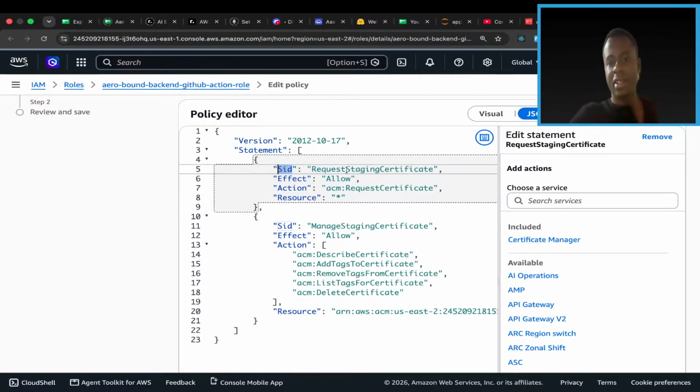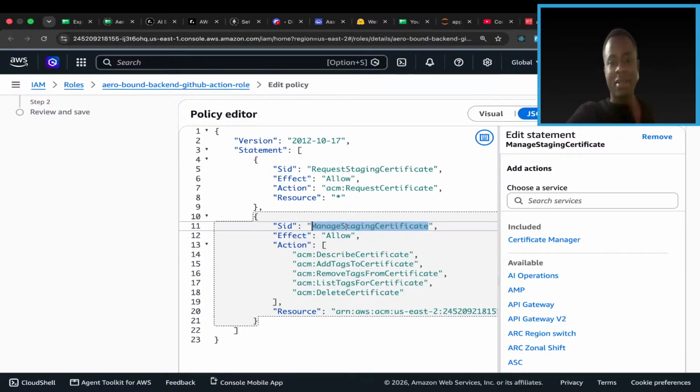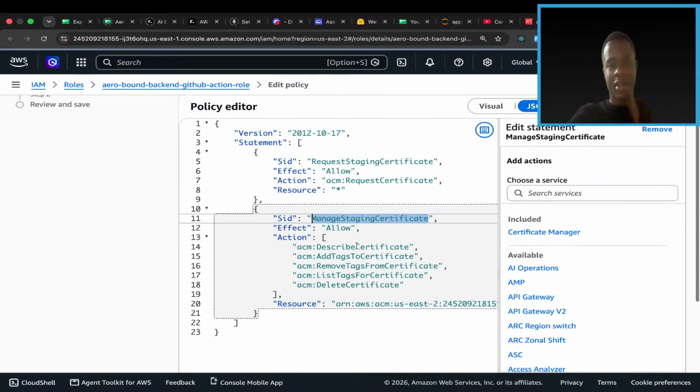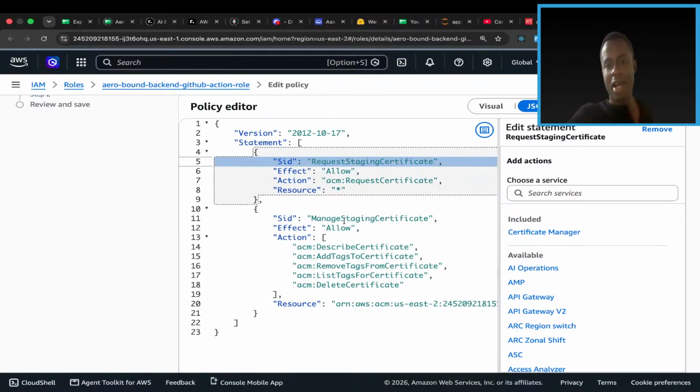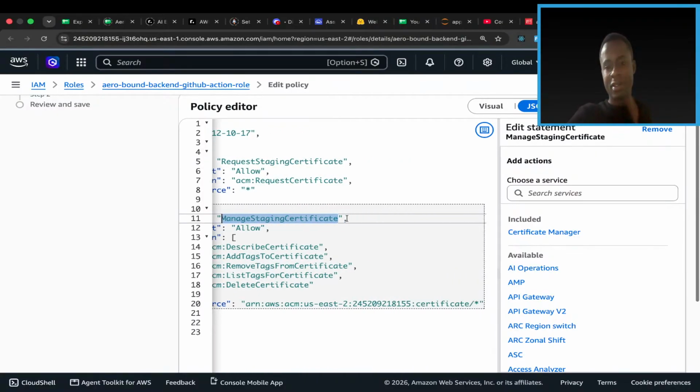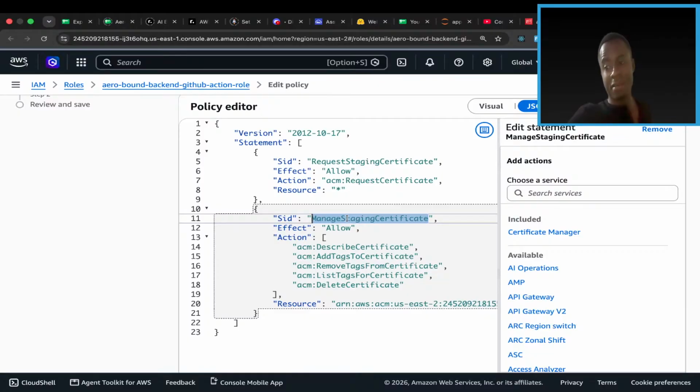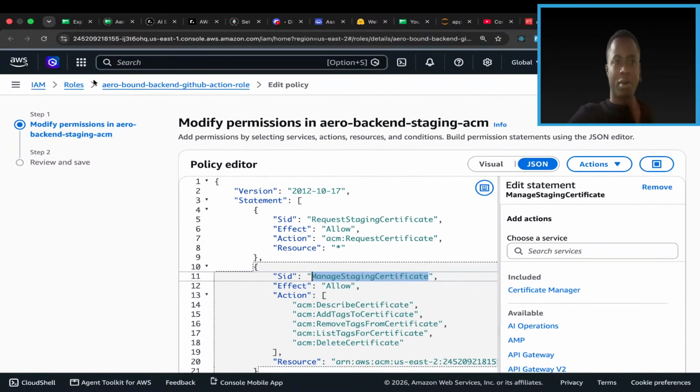I see in the first SID, request staging certificate. You need it. Then we have manage staging certificate. So request and manage, as simple as that. You need them, otherwise your ACM will cry. So you need them once and for all.